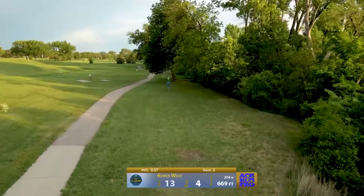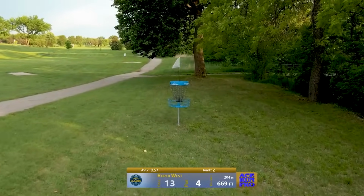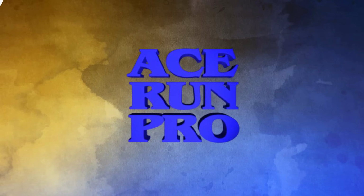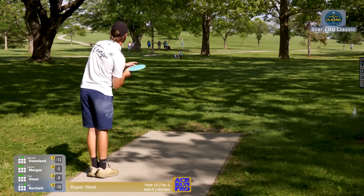We have OB on the right, across the sidewalk, OB left. This basket centered right there nicely. Yeah, for the players that want to throw the forehand into the green, the further right you get, it kind of opens up your spiky forehand angle into that green to just stick it.